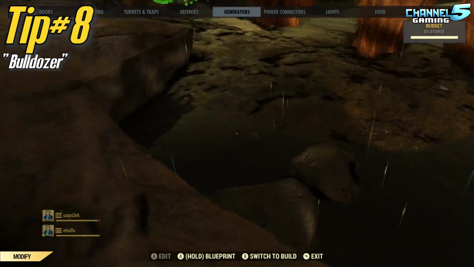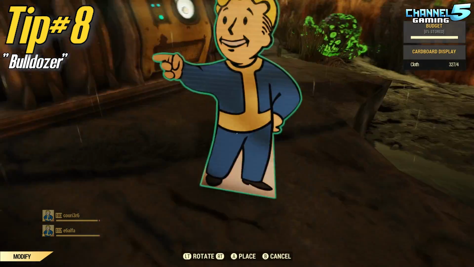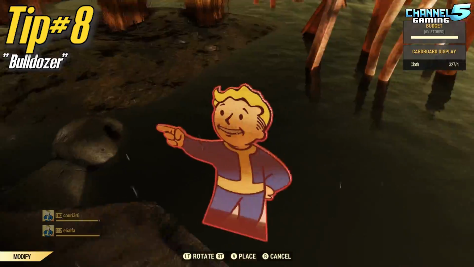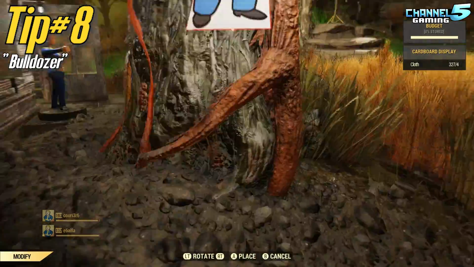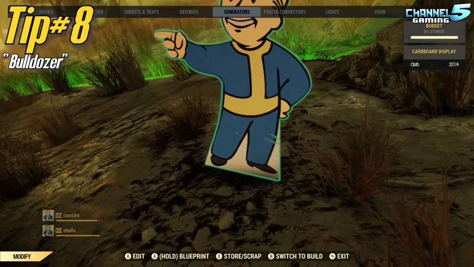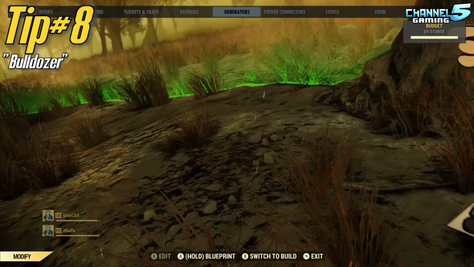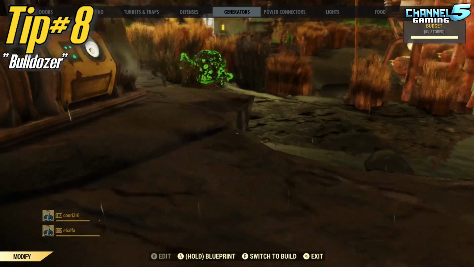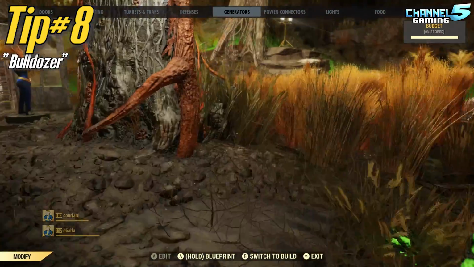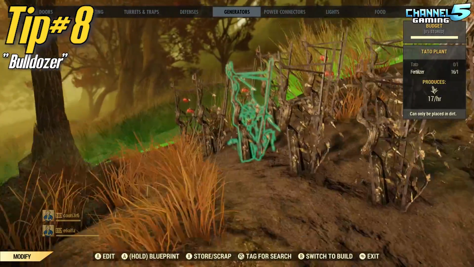Well, there you go. That's a tip in and of itself. I used it to clear an object out. Now, because it's water, my base doesn't have enough things to bulldoze. There's a rock. If I move it, the rock is gone. So that's a way to clear out stuff. I kind of wish it was go up to it and scrap it like in Fallout 4, but that is what it is. A small little tip there for you guys.